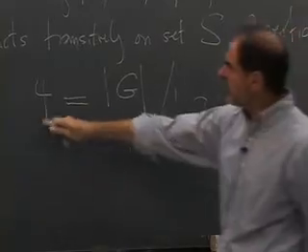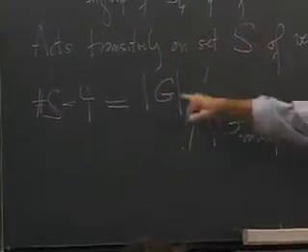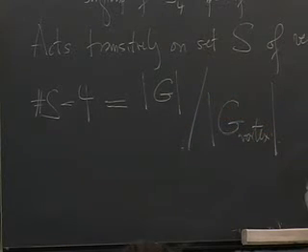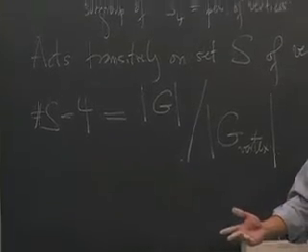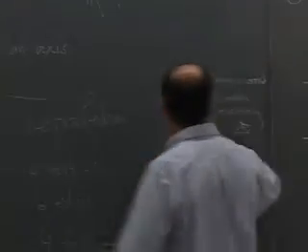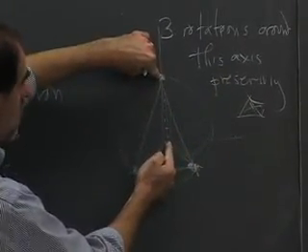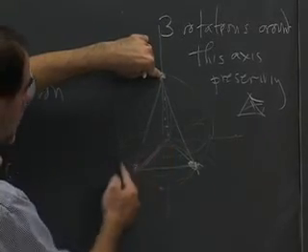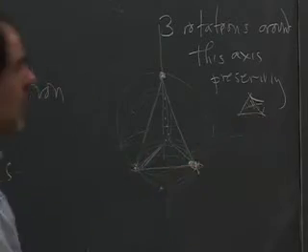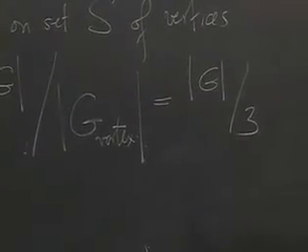That's because this is the size of S. It's a single orbit. So that has to be the order of the group divided by the order of the group stabilizing a vertex. But the order of the group stabilizing a vertex is clearly 3, right? Because it has to permute these three things around. If I fixed one of them, then the rotation is trivial. So the only possibilities are a rotation through 120 degrees or a rotation through 240 degrees. So that's a group of order 3. So we get it's the order of G divided by 3. And that tells us from the counting formula that the order of G is 12.